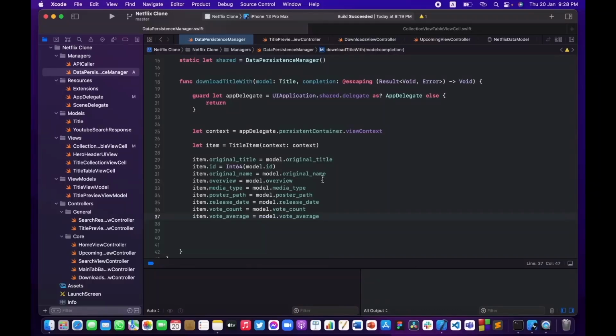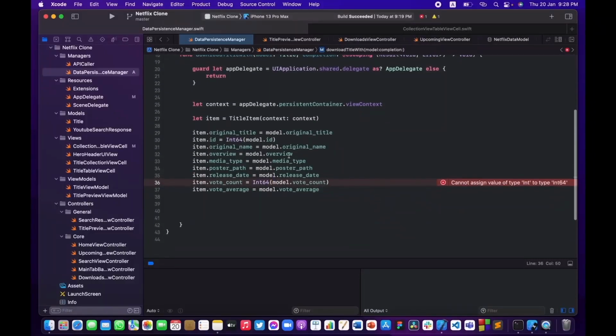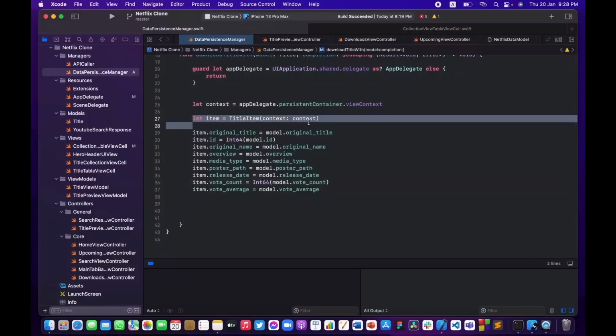So basically, as you can see here, we have everything when it comes to saving the data. So yeah, let me just replace that as well. So basically we created a TitleItem that should be saved inside the database, and we created this with the supervision of the context manager.